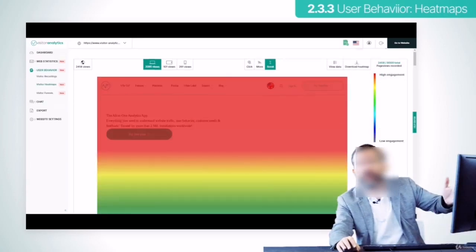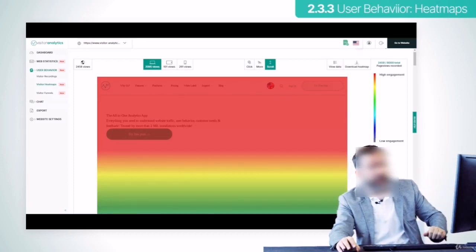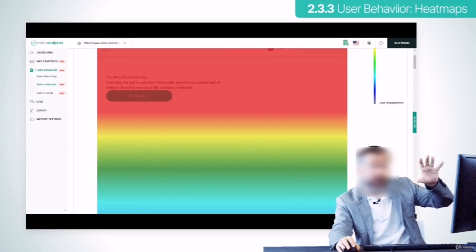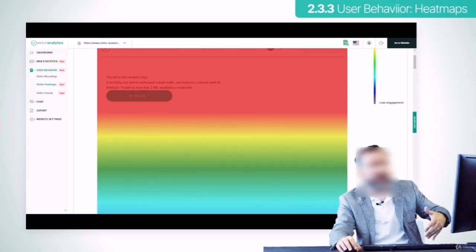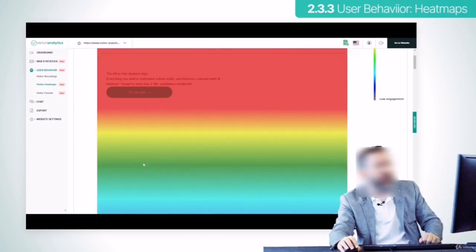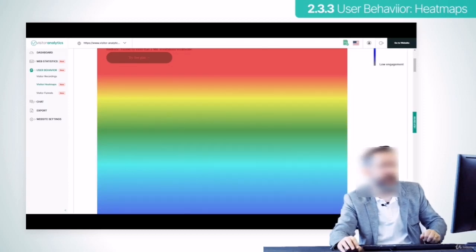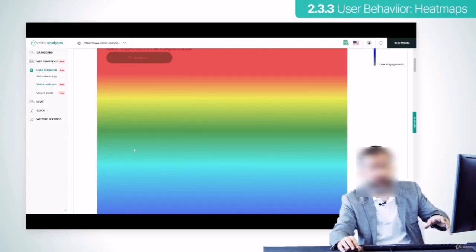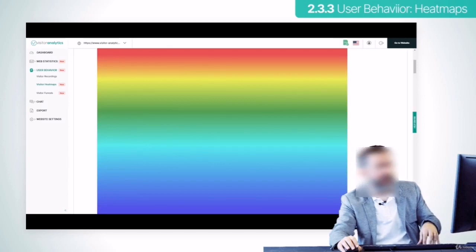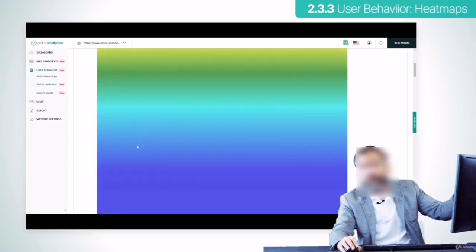We're now going to look at the scroll map as well. This measures how far users scroll on average on the page. Obviously, the top part of the page will always be hotter, like in this example. Dark red, that's where all the users start from. But then, as we scroll down below this try free plan, things start to get a bit yellowish. This means that fewer people have reached this part of the page.